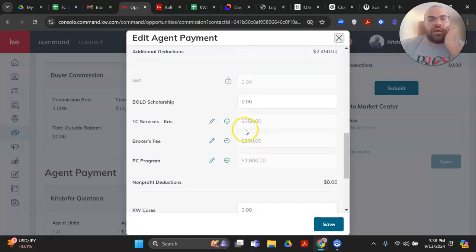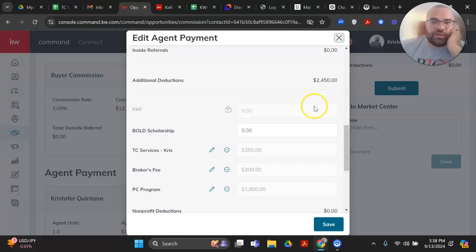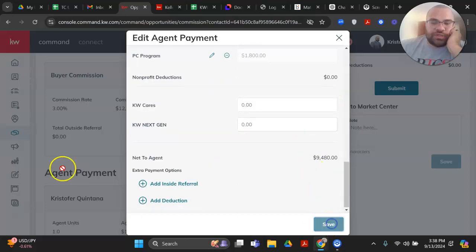So on your deductions, you'll see the TC fee, you'll see the broker's fee, and you'll see PC program. Okay. And then there's the total amount of the deductions, and then you'll just hit save.